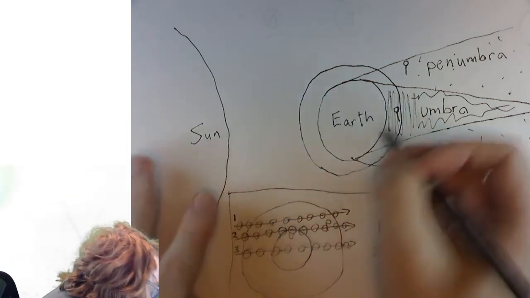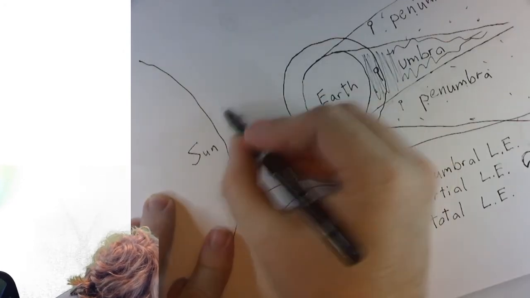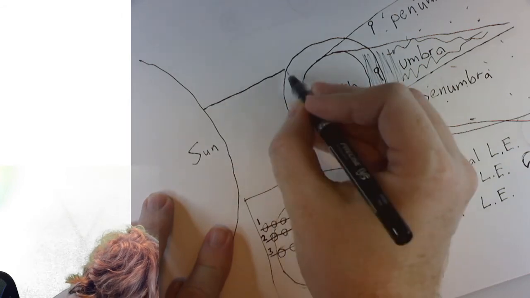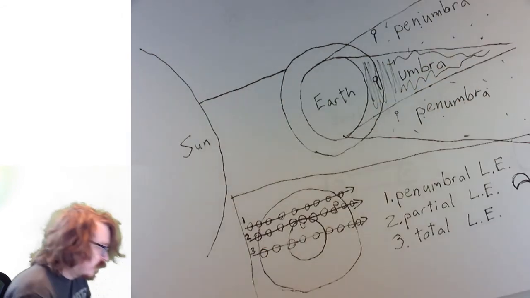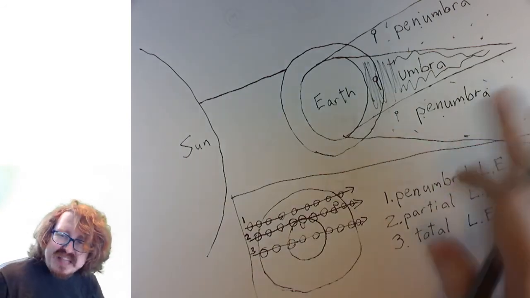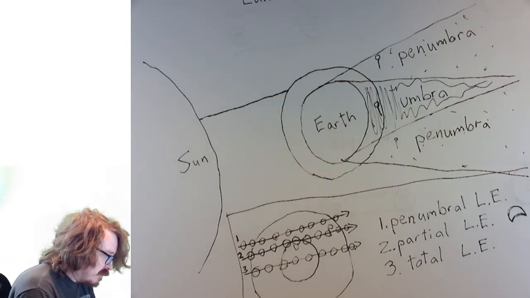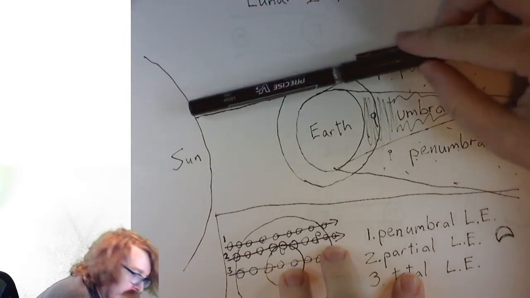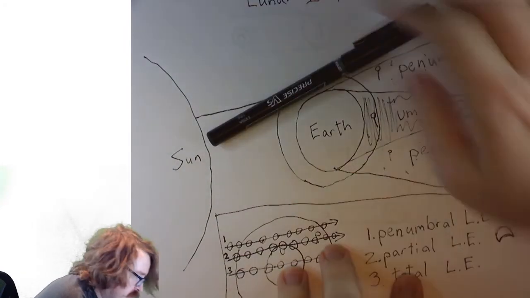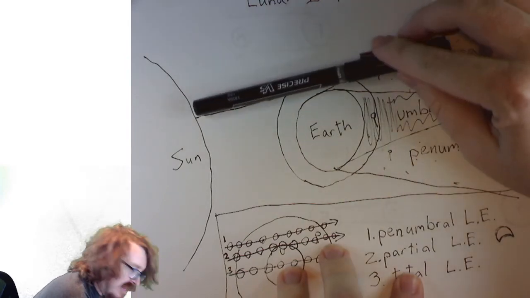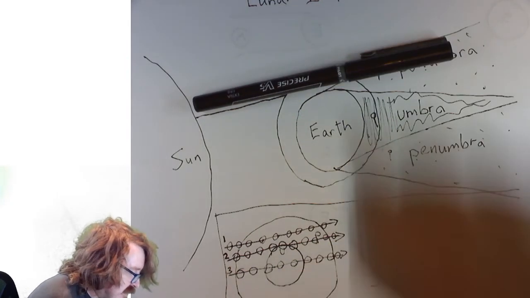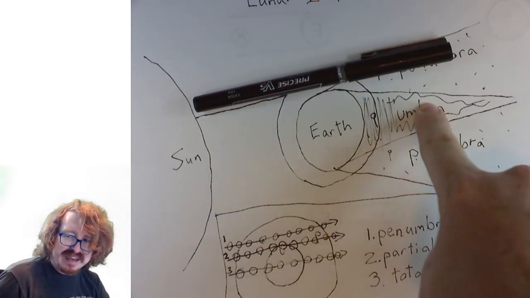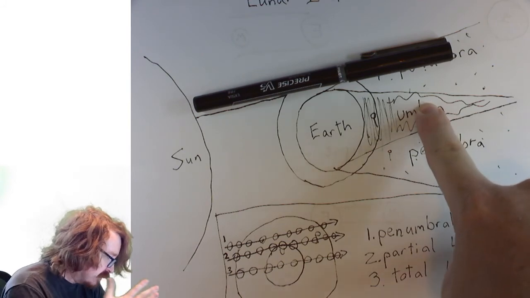Imagine a beam of sunlight is coming through right here like this. If the Earth's atmosphere didn't do anything, that beam of light would continue to go over here, and it would probably end up in the penumbra, right? It would probably end up just going through like that, right? And so that means that if the moon was down here in the umbra, that beam of light wouldn't do anything to it, okay?